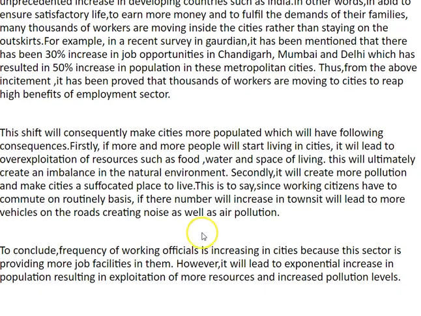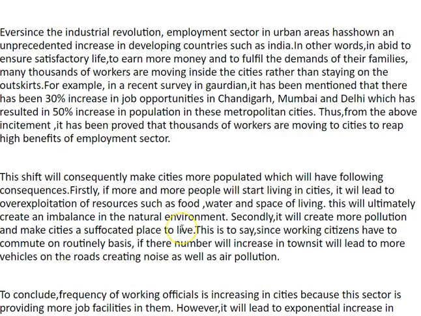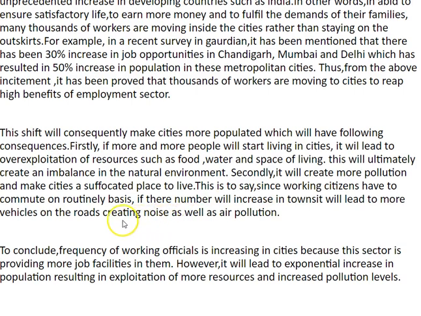Okay, really good work here. You're using some great structures and some high-level grammar, especially with your passive phrases, use of the present perfect as well, which is great. Some nice vocabulary like to reap high benefits. What I would say is there is a little bit of a pattern of having problems with the definite and indefinite articles. Okay, so the or a. So, for example, an exponential increase, the frequency or the number of working officials. Okay, so this is definitely an area to pick up on from here.